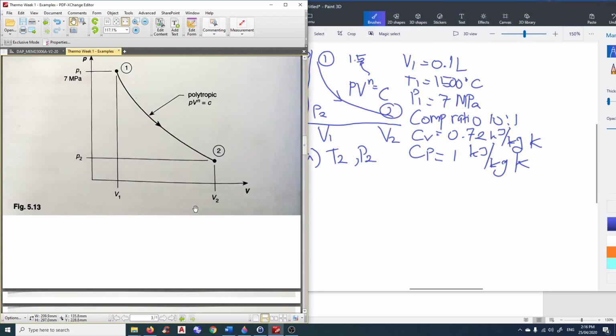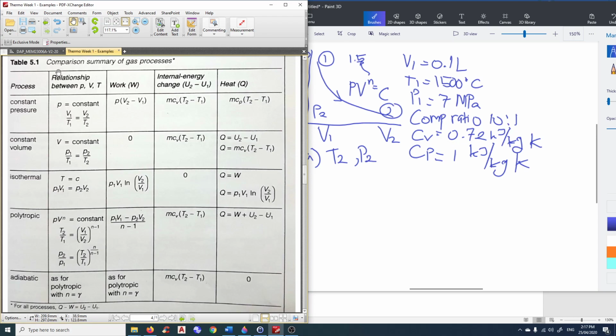Now the formulas to do the polytropic, isothermal, adiabatic, constant pressure, and constant volume are summarized here. It is also summarized in your formula sheet as well, so you will have two for comparison. What we're looking at here is polytropic. We can say T2 over T1 equals V2 over V1 to the power n minus 1. So there's a relationship between pressure, volume, and temperature. If we need to find out the work being done, use this formula. If we need the internal energy change, we use this formula. If we need to work out the heat being transferred, whether it's loss or gain, we use this formula. It's a pretty neat formula, hey.